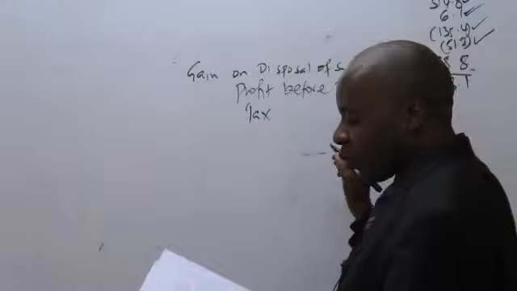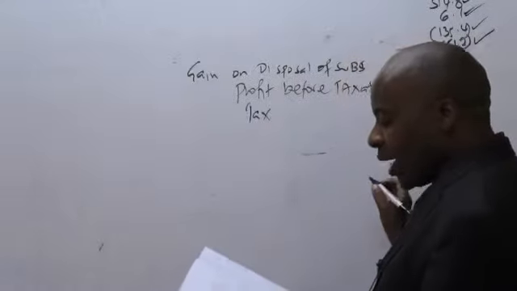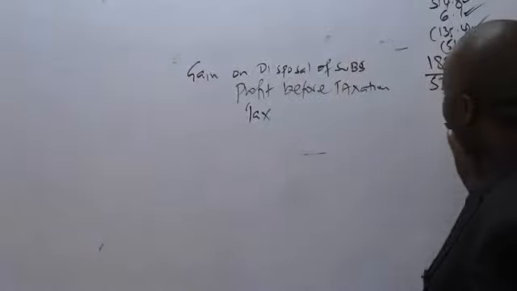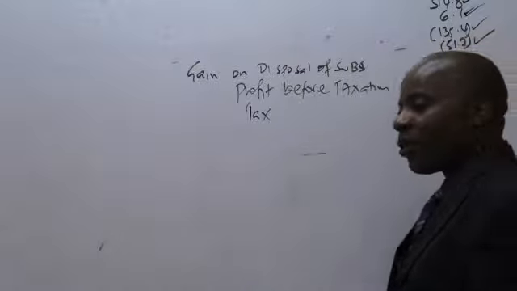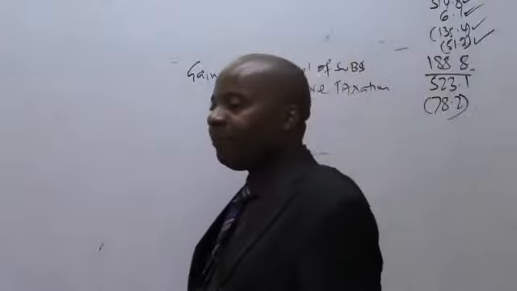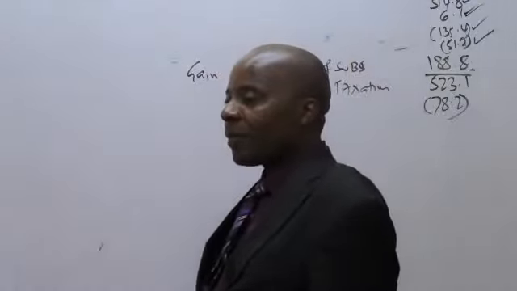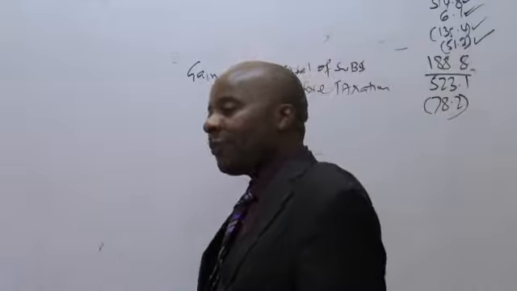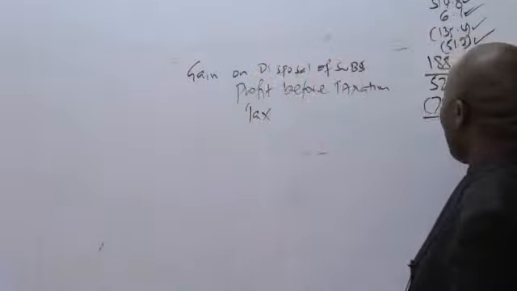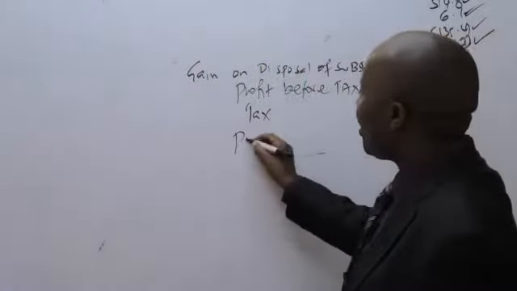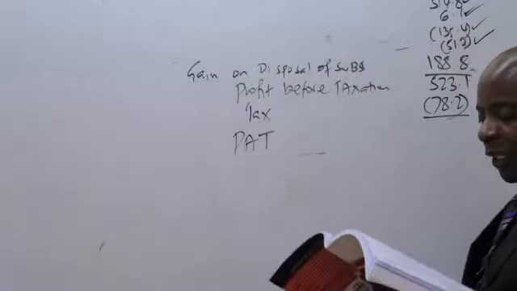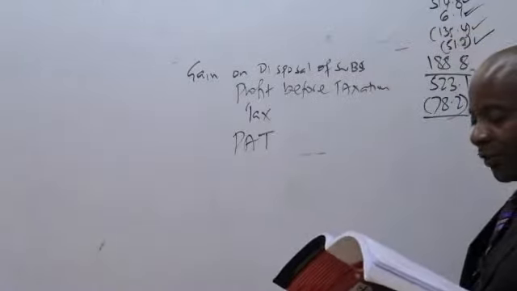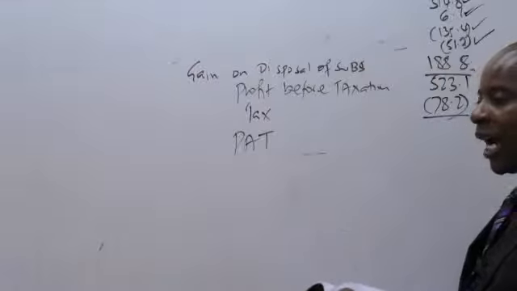So this 523.1, now look at income tax. We already have the figures for tax. If you add them all up, they came to 78.2. Please confirm. Tax is 78.2, and if it's 78.2, could you kindly give me the profit after tax, which is the profit for the year.